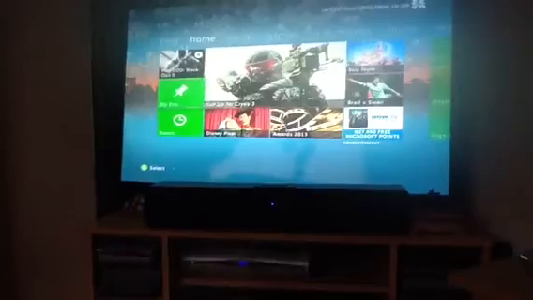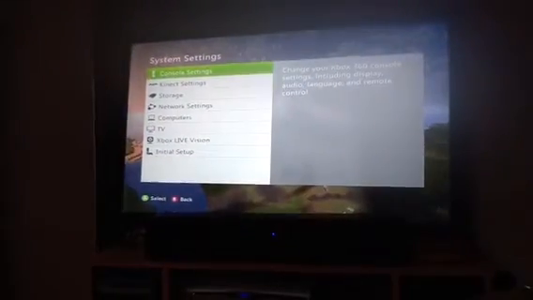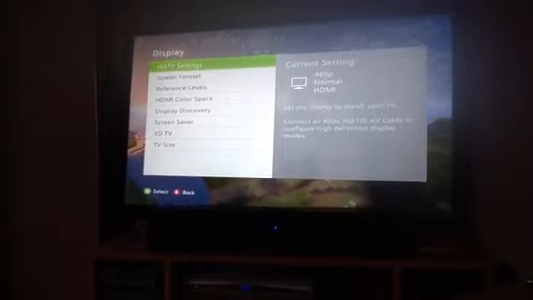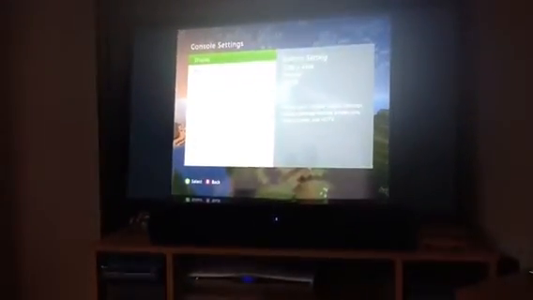Right, what you want to do is go to the Xbox home, and you want to go all the way over here. Then go to console settings, then display settings, then HDTV settings, and you want to put it up to, I think it's that one. I'm just going to choose this one, and then it will pop up, and then just push yes, and then go back.